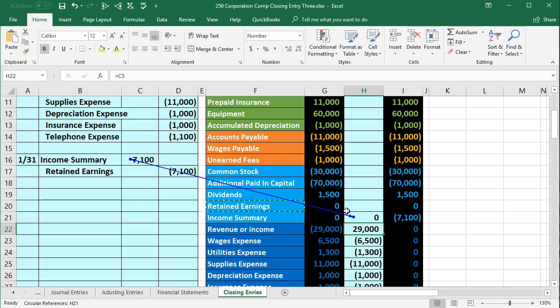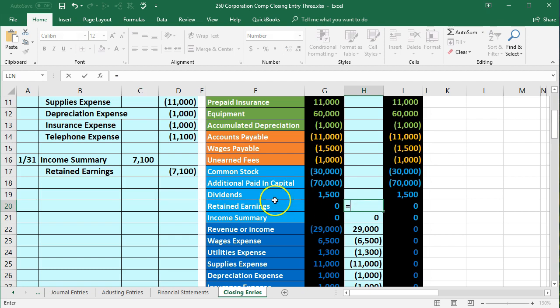So how can we get around that? We can't use a formula. We can't say that this is coming from there and then use this to change that number. So we have to just use a hard-coded number, which is just going to be 7,100, and enter. That'll fix it. Now this is posting over there fine, and brings it down to 0. That's what we would expect. Then we go to retained earnings. Here's retained earnings. We're going to say equals, point to that retained earnings, and enter.